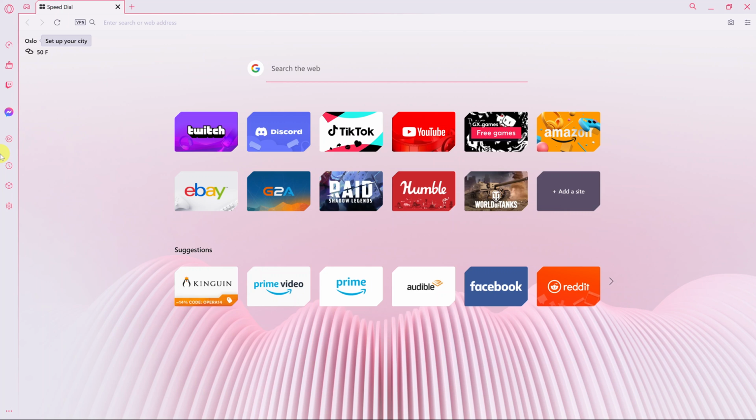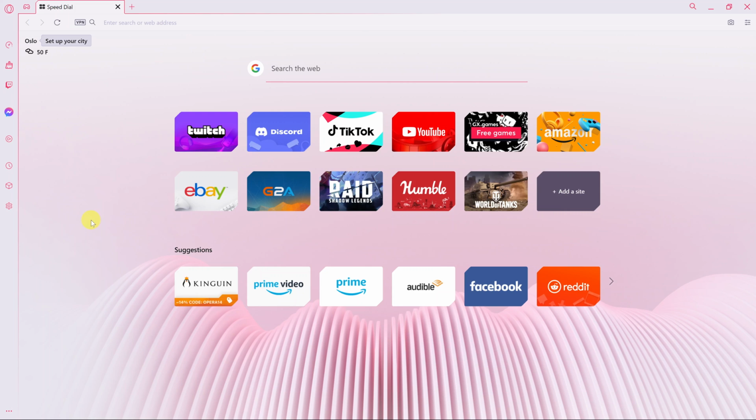So today, I'll be showing you how to import your Google Chrome bookmarks into the Opera GX browser. So the first thing you need to do is obviously install Opera GX on your computer. And then also, since I have Google Chrome already installed that I've been using for the last few years, it's going to be extremely easy.